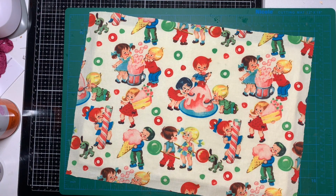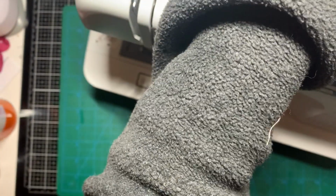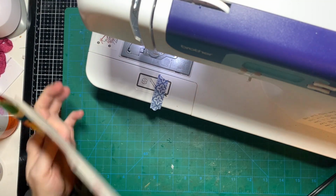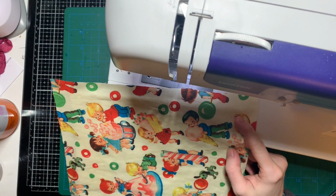I am going to probably fast forward this. I'm gonna film the sewing because I said I was gonna do the whole thing on camera. And then I'll show you when it's done.